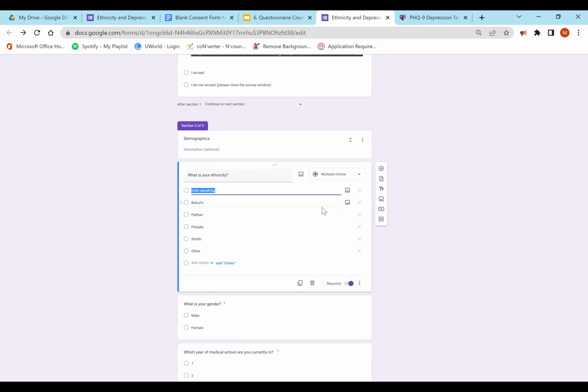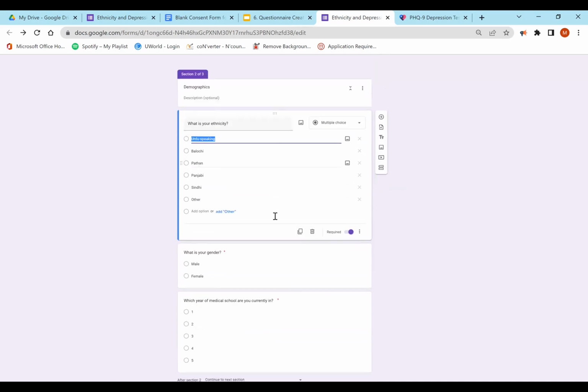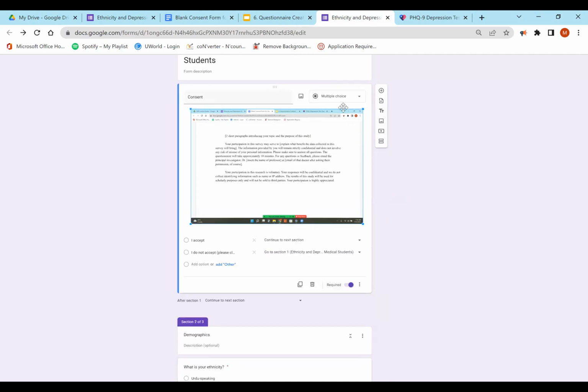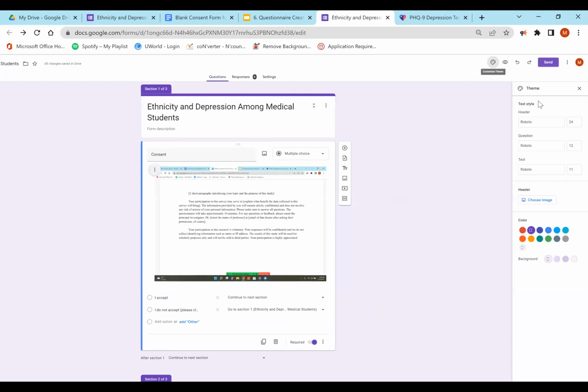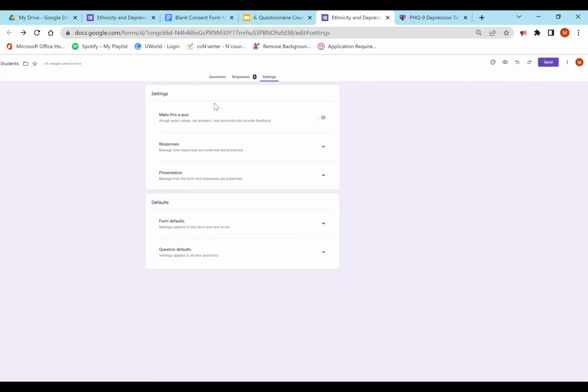The other thing is that you can, let's see, what are some important things? Okay, and I think I showed you guys how to upload the photos here as well. You can customize this however you want. You can play around with those features. The other things that I should go over with you guys is the settings.